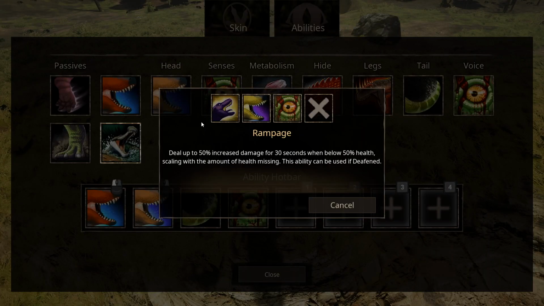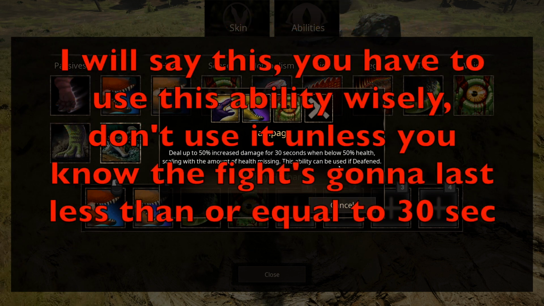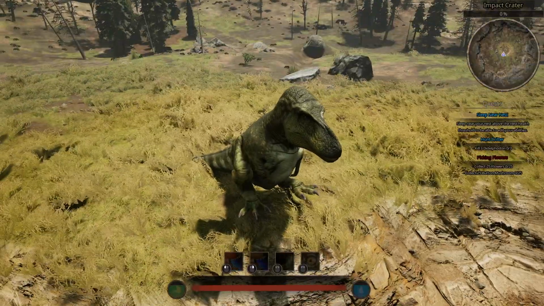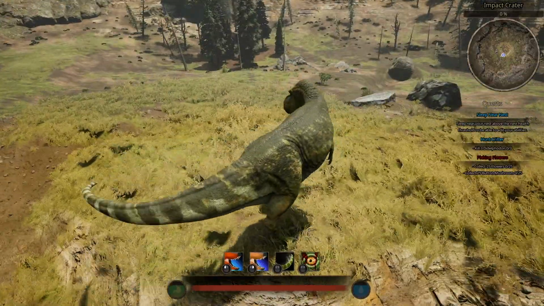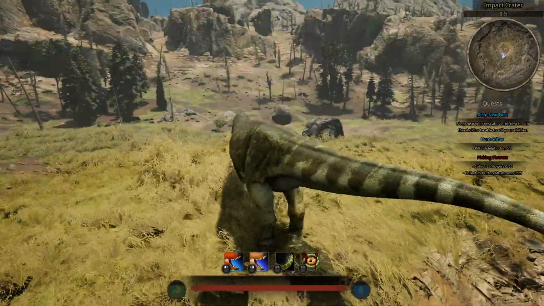Anyways, for our voice, we have Rampage. This basically is a great ability for Rex. This allows you to deal up to 50% increased damage for 30 seconds when below 50% health. It scales with the amount of health missing. This ability can be used if deafened, and that's basically just a thing for Borisboldia. It has a deafening call, where it can deafen you, and then after that you won't be able to use your vocal calls.